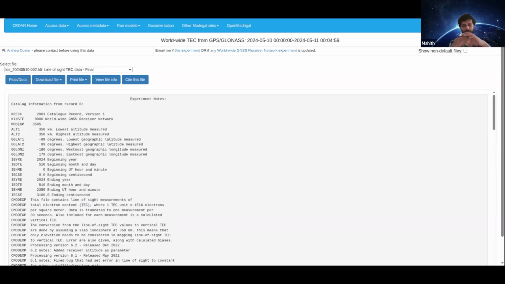But there has been a big procedure that has been followed by the MIT Haystack team before making the data. Okay. So download the file as is into your local computer, and then we start analyzing. The good thing about downloading it is that we can tweak it as per our requirements.